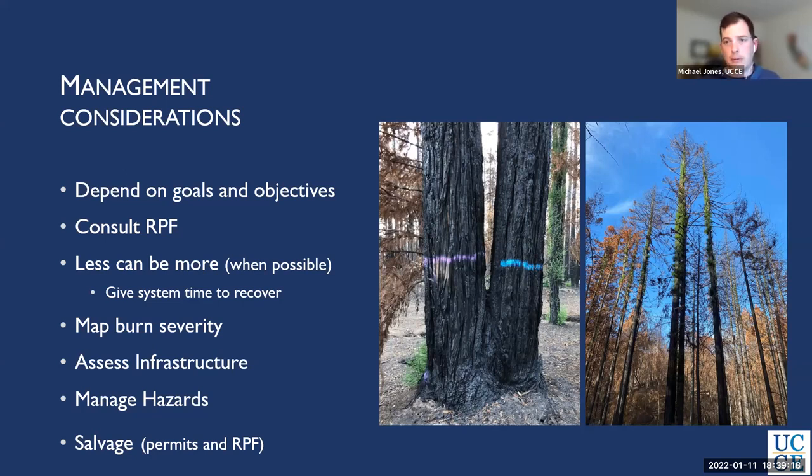Assess infrastructure, right? We're not thinking about buildings themselves, but roads, resources that are on site that might have been damaged. Manage those hazard trees I talked about. And if you want salvage, and I think that's a perfectly viable option, the burned redwood have value. They will eventually get rot. They do have heart rot. And from an ecological perspective, that's not a big deal. I've seen old redwood everywhere with big, huge burn scars in them, but they're still over hundreds of years old. But from a market perspective, if you want to salvage that wood, you might need to think about, at some point, taking that down in a timely manner.